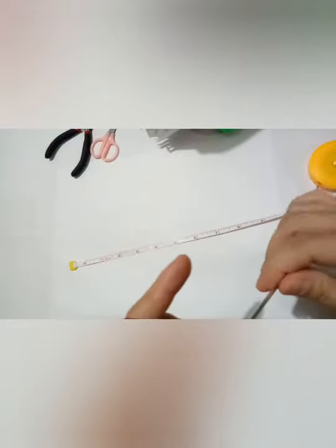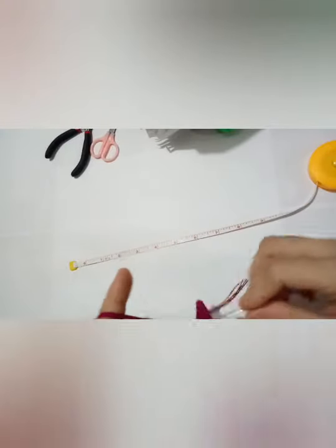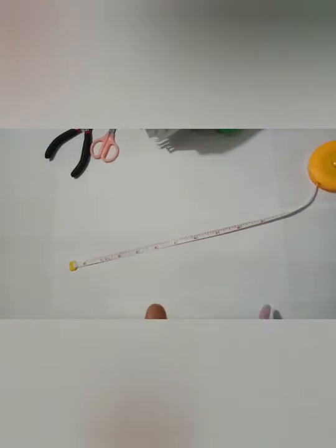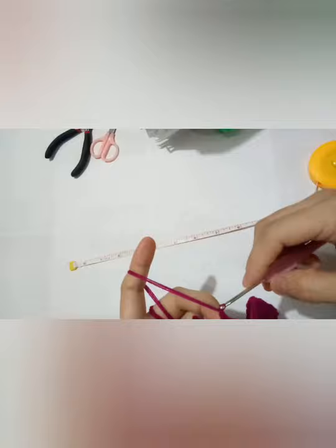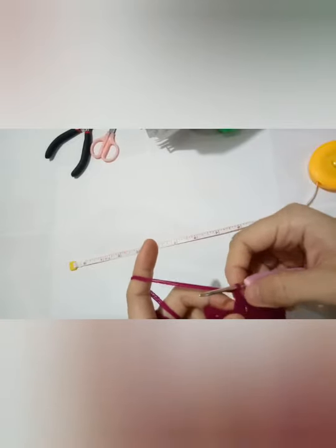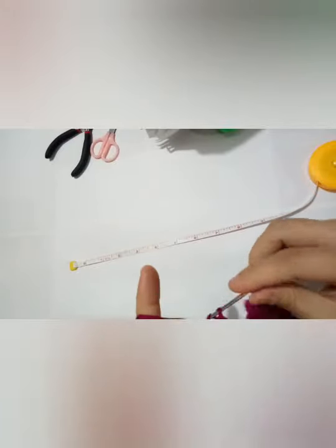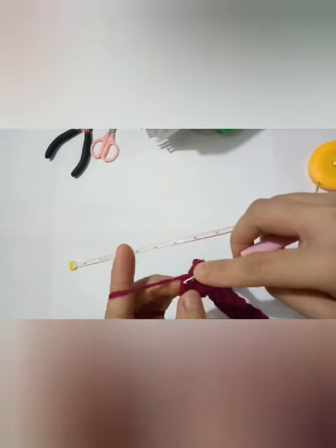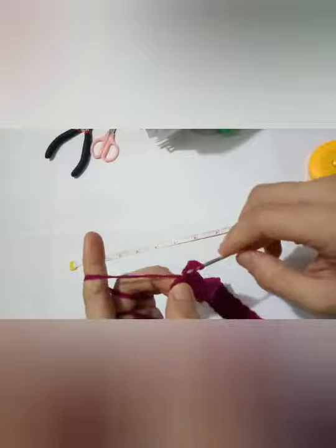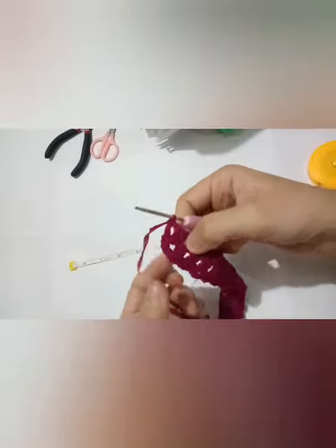Double crochet. Okay, so we're down to our last space here. So the last thing I did was to make a chain 1. So now I'm going to make 2 double crochets and then chain 1 and then double crochet on the second chain here. So you have created a space here.